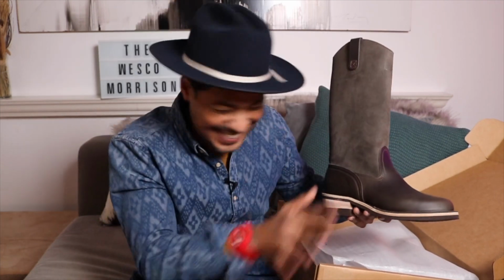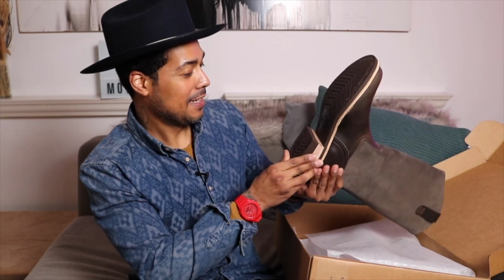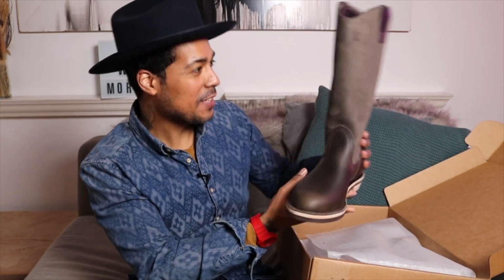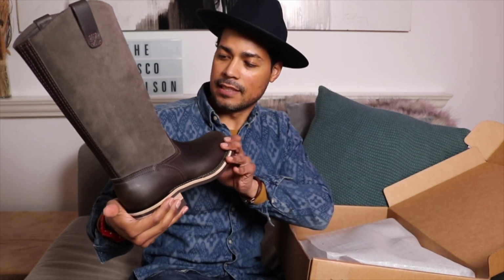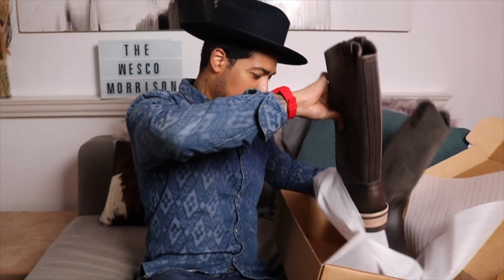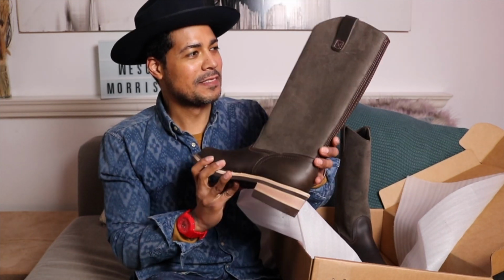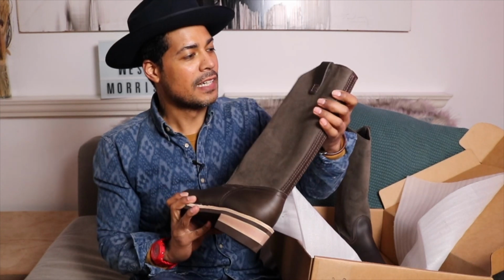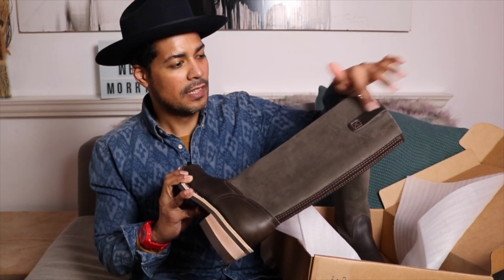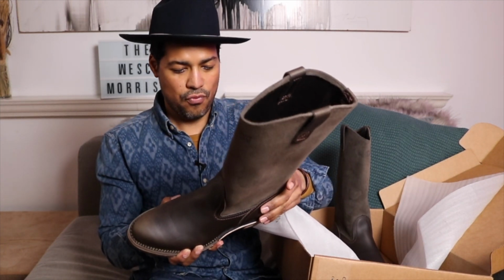Sorry. I did the smooth on the vamp, and I did the rough out on the shaft. And then, yeah, I just can't wait to try these on, man. Look at these. These are so cool. Let's see, let me check out the other one. Wow. And then I did the back matching the smooth on the pull tabs.